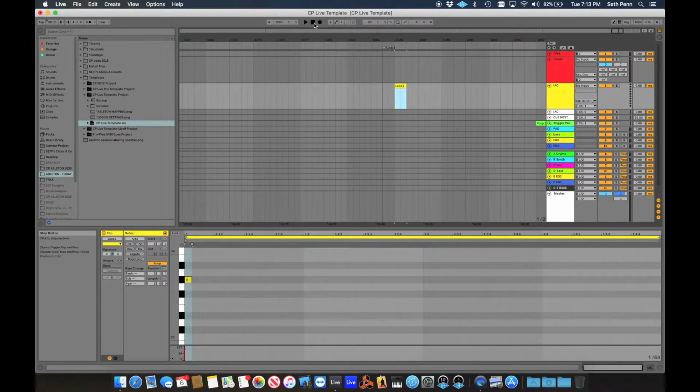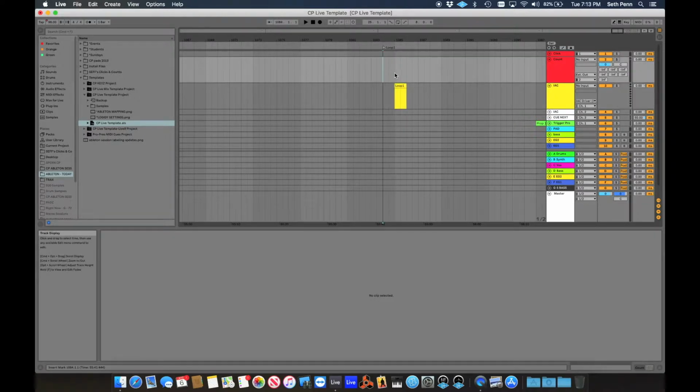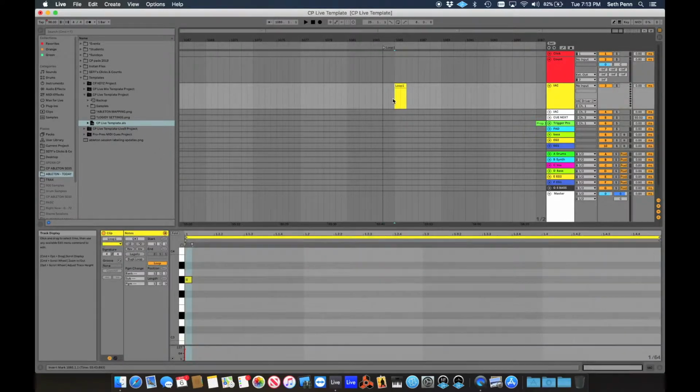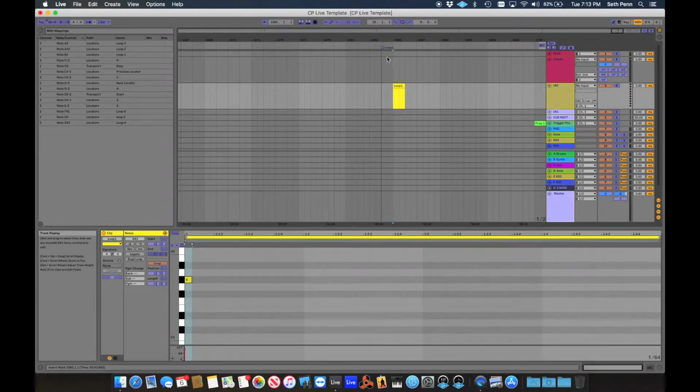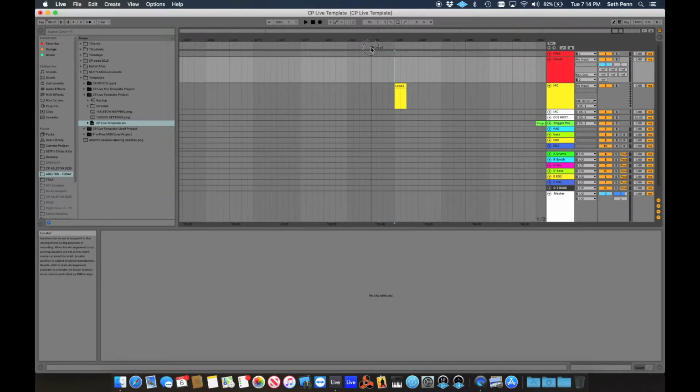Same way we mapped it to the stop button, but this locator instead. So again, cue up your spot that you're going to play from, Command M to go into mapping mode, then click your locator without clicking anywhere else so it doesn't move your selection point. Hit play, and now you've mapped it. So obviously you can do more with this than looping, but the main application for me is, say I want to create a 2-bar loop.